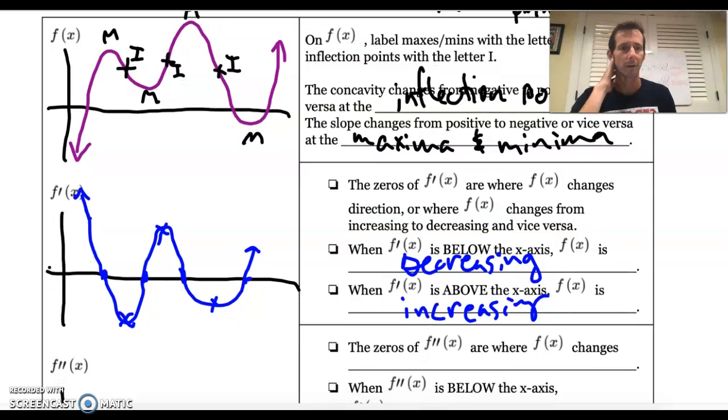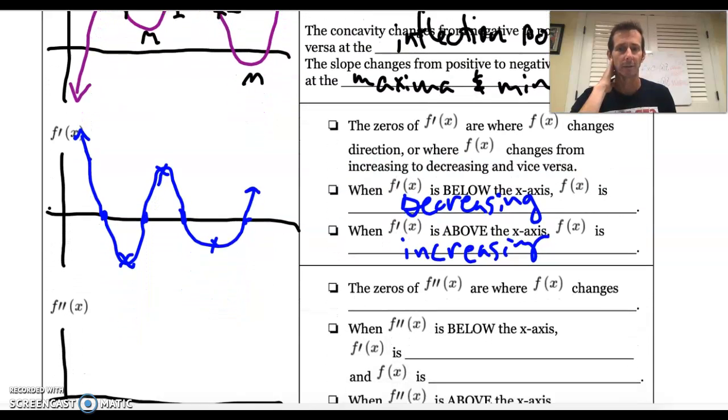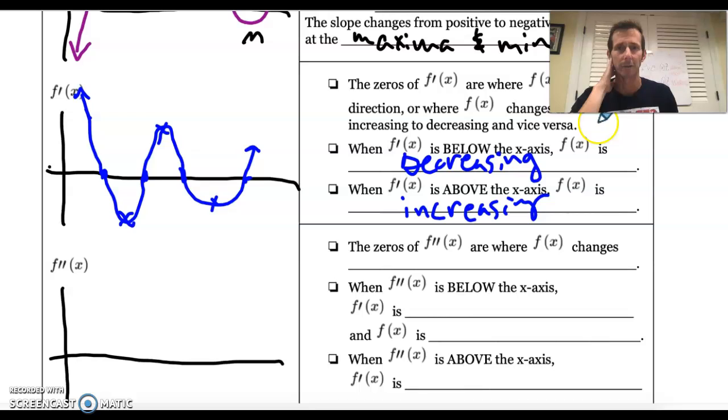All right, so hopefully you're jotting these down, because now I'm going to do the next one, and I'm going to have to bounce back and forth between these. But there's a max and min, so that's going to come down and be a 0. There's a max or min, that's going to be a 0. There's a max or min, that's a 0. On this one, it looks like I have a point of inflection right there, and another one right there, and that just is the way I drew it. That happened to be on the x-intercepts.